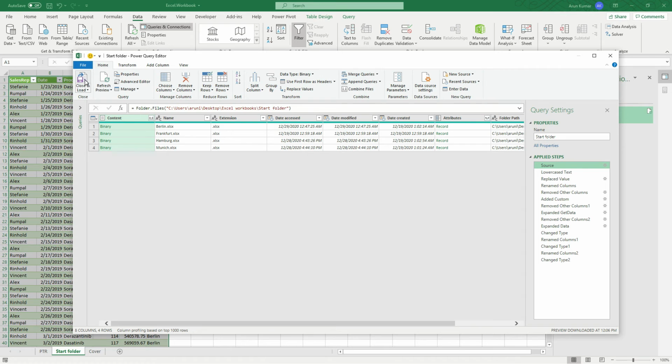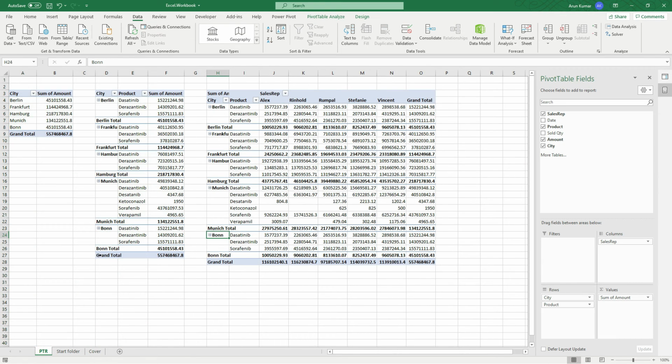So we close this one, and I hope you understand how to import all the files from the folder by using the Excel.Workbook command, how to make the pivot reports from that, and later how to update all the results without going through the whole process.